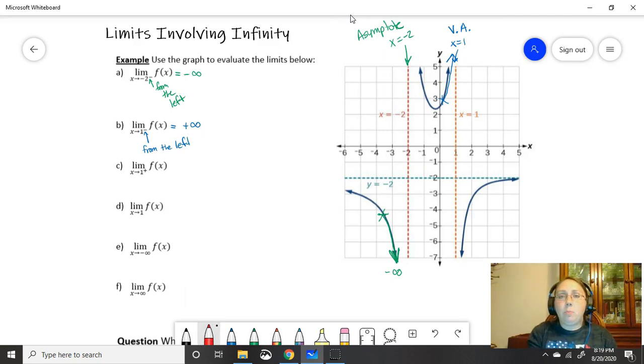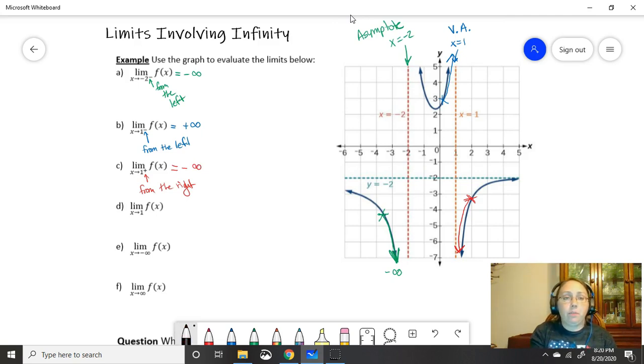Well, what if we had to approach that same vertical asymptote, this time with a little plus sign from the right? What would that do to our limit? Is it going to be the same answer? Well, let's try. So to the right of the vertical asymptote, we're going to follow our curve, and where is our curve going? It's approaching the vertical asymptote, but in the downward direction. So in this case, again, what are we approaching? Not a limit. We're approaching negative numbers, bigger and bigger and bigger, so negative infinity.